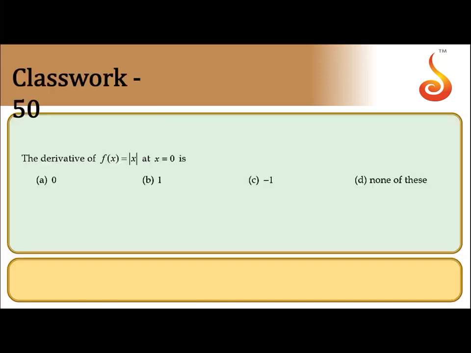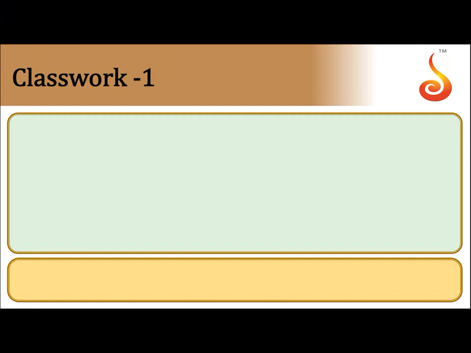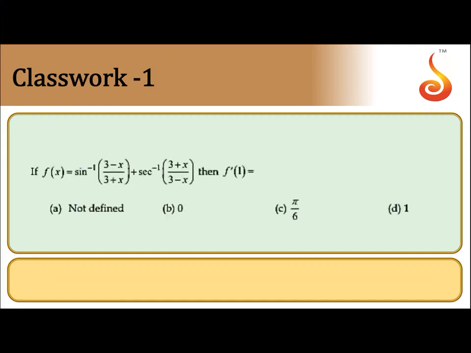Both of them are not equal at the point x equals 0. Therefore, it is not derivable at x equals 0. So the answer is none of these answers. Yes, none of these answers. So this is about the differentiability. Let's go for the problems on differentiation. A few problems let's work out.